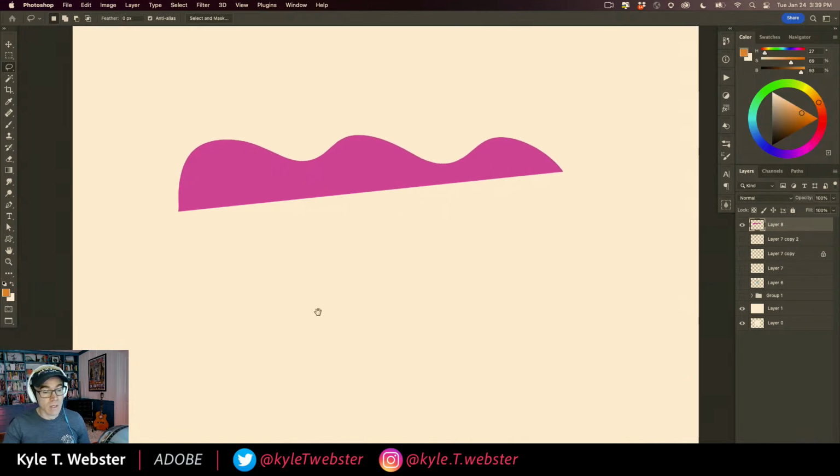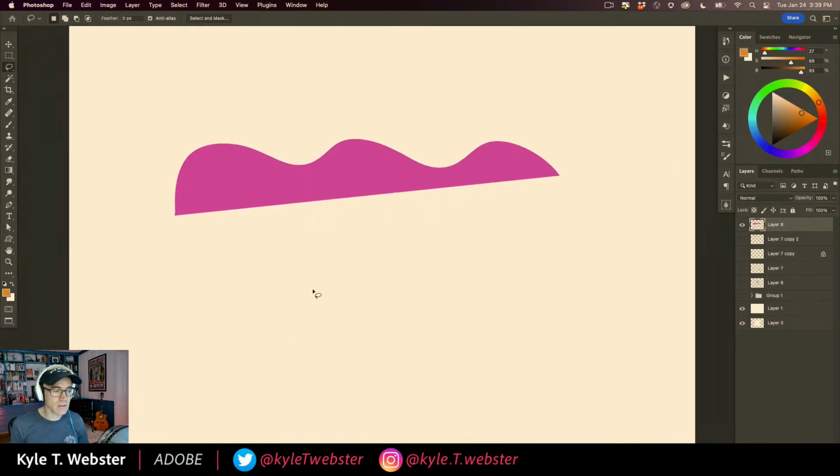Now, let's take a look at the polygonal Lasso tool. That's the other tool that we have. Shift L. Remember what that does? It toggles through the subtools in a tool. So I have the Lasso, I have the polygonal Lasso. I'm just shifting through.